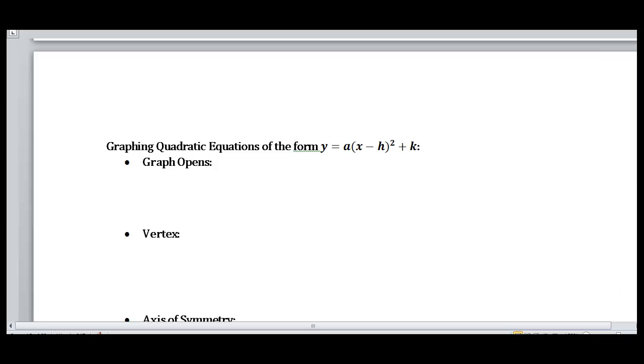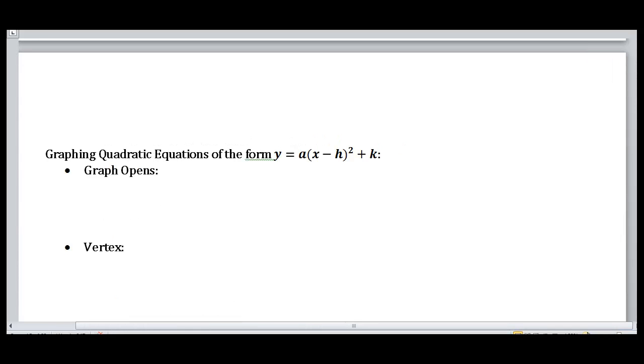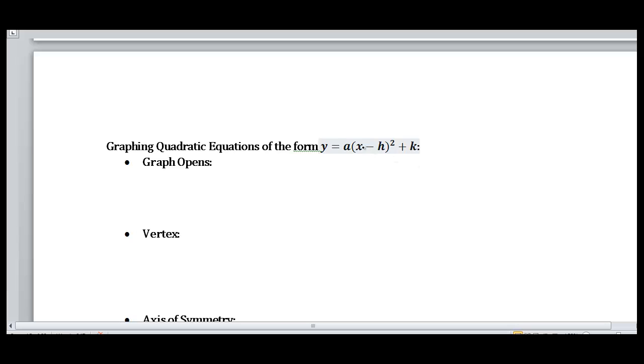And this is graphing a parabola of the form a times (x minus h) squared plus k. So sometimes parabolas are going to look like when we started doing extracting square roots. It'll be in that form there. Instead of having to multiply the (x minus h) squared by using the full method, we're just going to leave it like this. It's going to be valuable because it's easy to figure out what your vertex is going to be. We're going to go through the same process of graphing this.